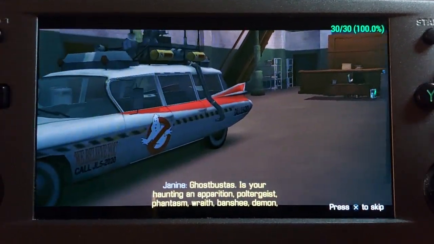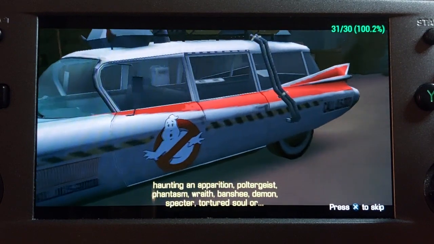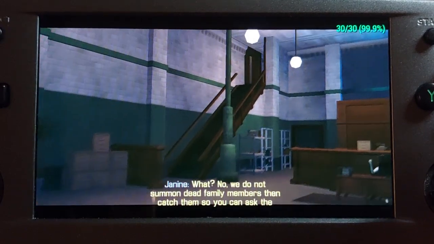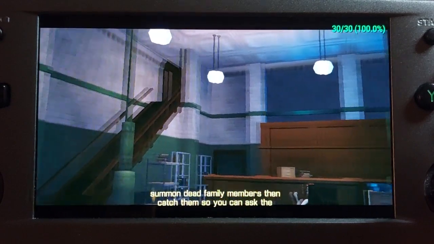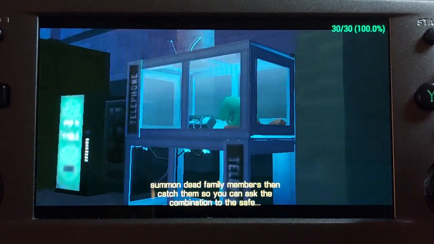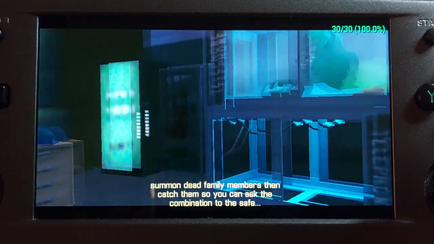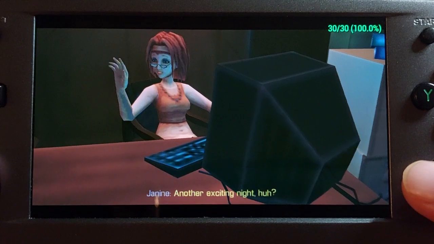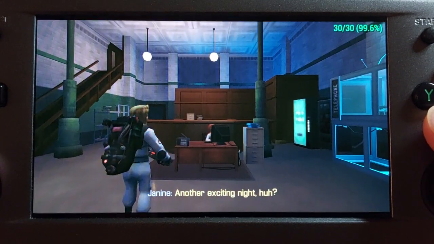If you're haunting an apparition, poltergeist, phantasm, ray, banshee, demon, spectre, torch, and so on. What? No. We do not summon dead family members and catch them. There's Slimer. Yeah, well, same to you, pal. There's Janine. Another exciting night, huh?